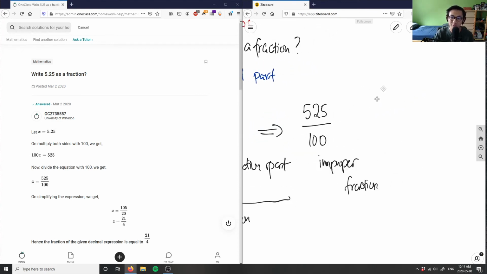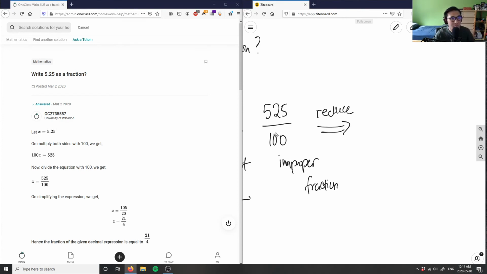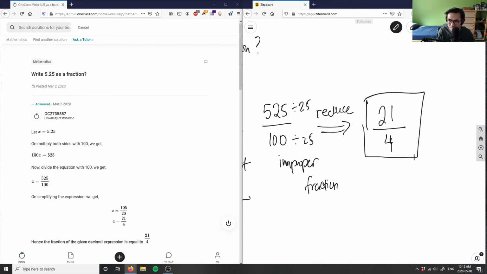And what I can do now is reduce this to lowest terms, right? This could be our answer here, but ideally we like to see that our fraction is always in lowest terms. So if I look at these two numbers, I am looking for a common factor here, right? In this case, I see that 525 and 100 are divisible by 25. 25 times 4 gives me 100, so this would be 4, because I can divide this by 25, and I can divide this side by 25 also. And I would get 525 divided by 25, which is 21. So this would be 21 over 4, and this here is our correct answer. So 21 over 4 is the fraction for 5.25 here.